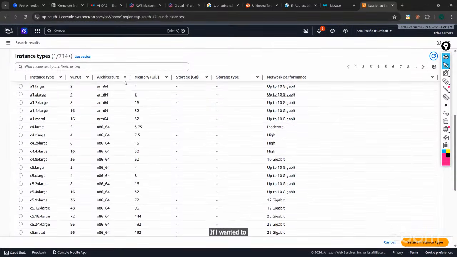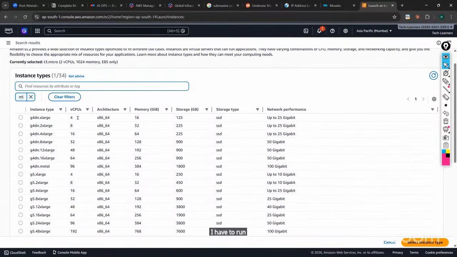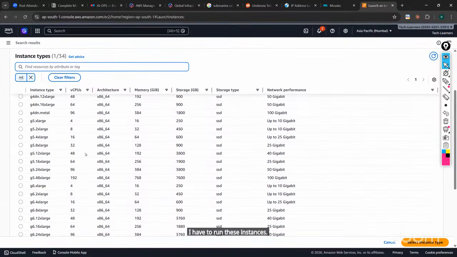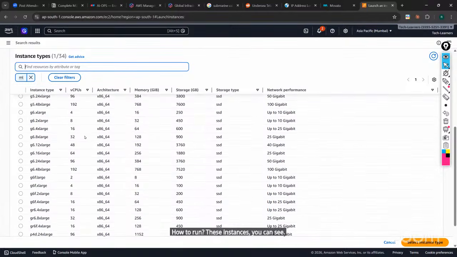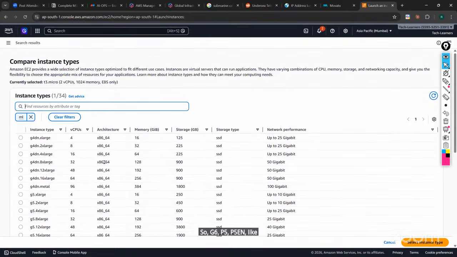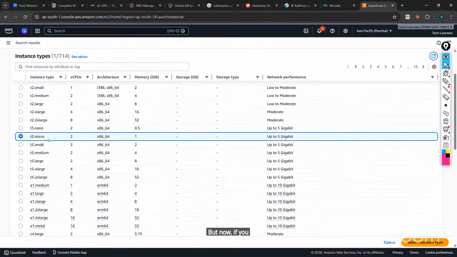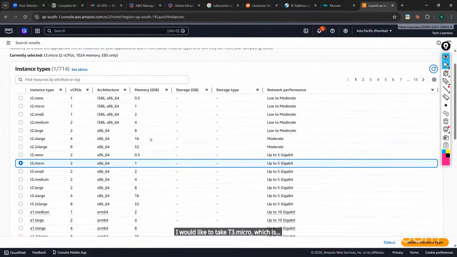If I want to run my machine learning model, I have to run these instances, like G6, P5, P5en, or otherwise ml.m5.large, like this. I'll tell you when we go with SageMaker. But now I would like to take t3.micro, which is enough for my small application deployment.